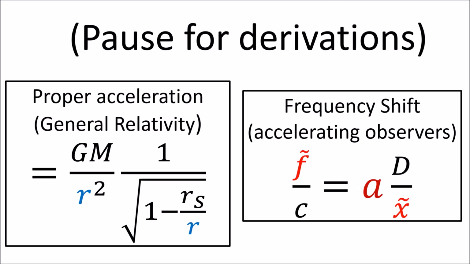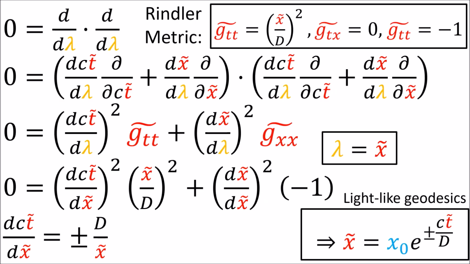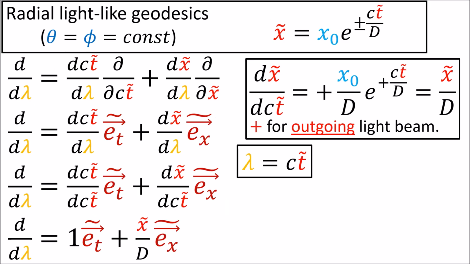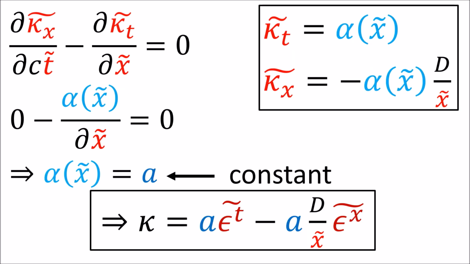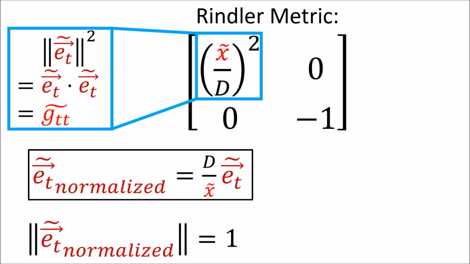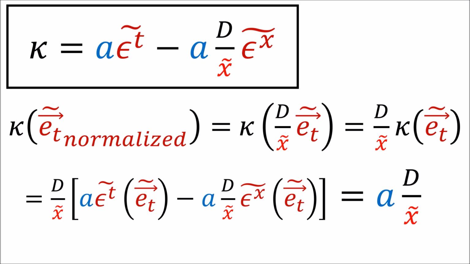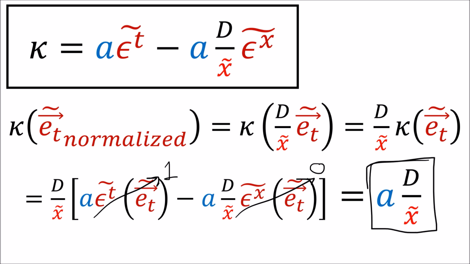For the Doppler shift for accelerating spaceships, we can show the paths of light in Rindler coordinates obey an exponential formula. Then we can calculate the light-like tangent vectors d by d lambda, then get a light Covector field by forcing the covector to be parallel to the light-like tangent vectors, and forcing its curl to be 0 so that the densities are consistent. Then we normalize the time basis vector and apply the Covector field to it to get the formula for the frequency of a light beam as a function of position.